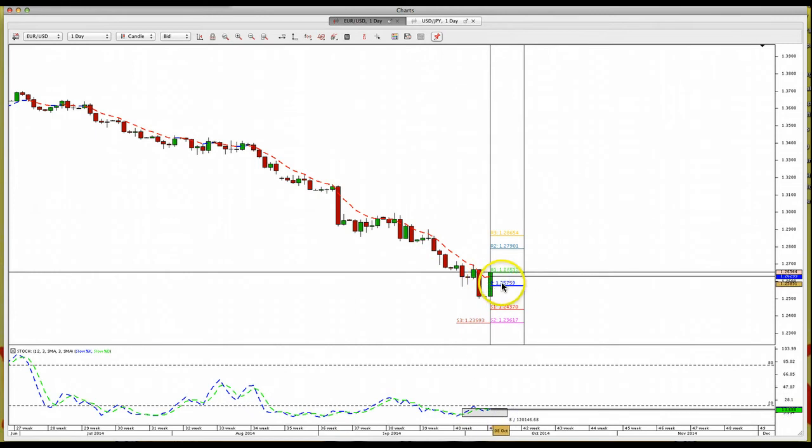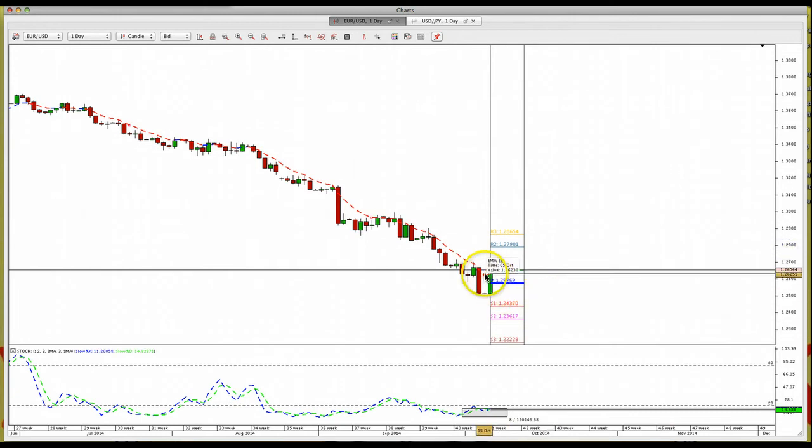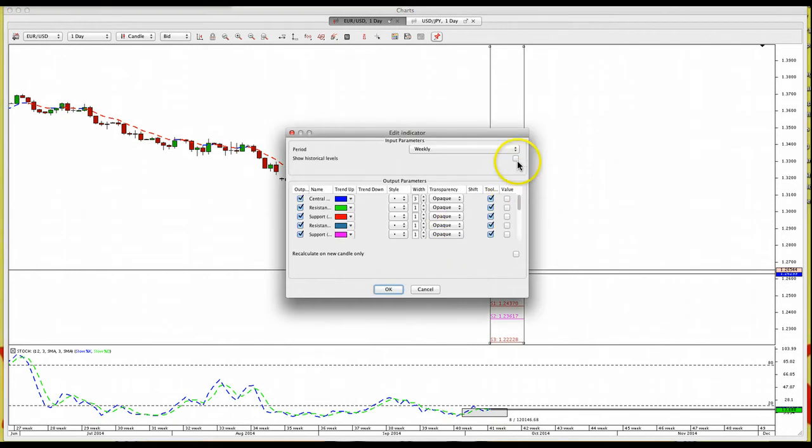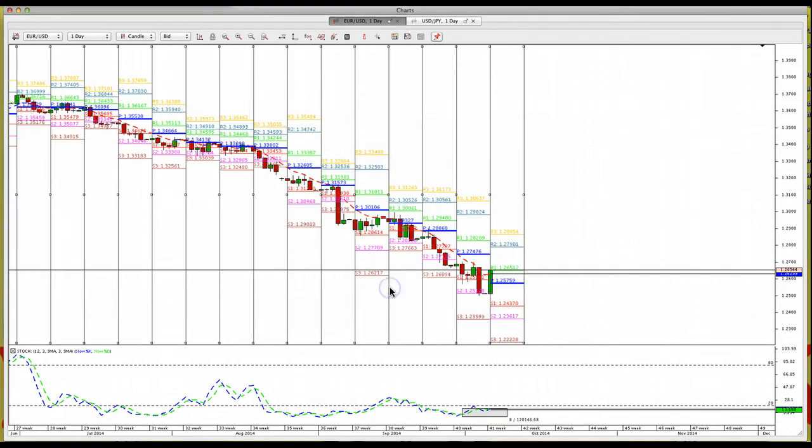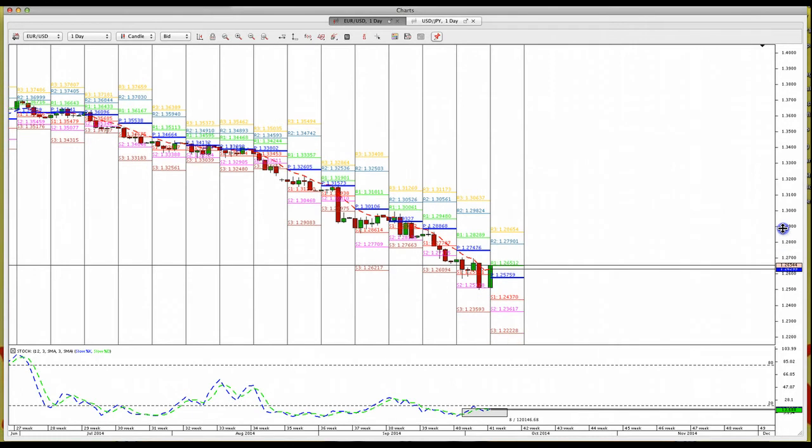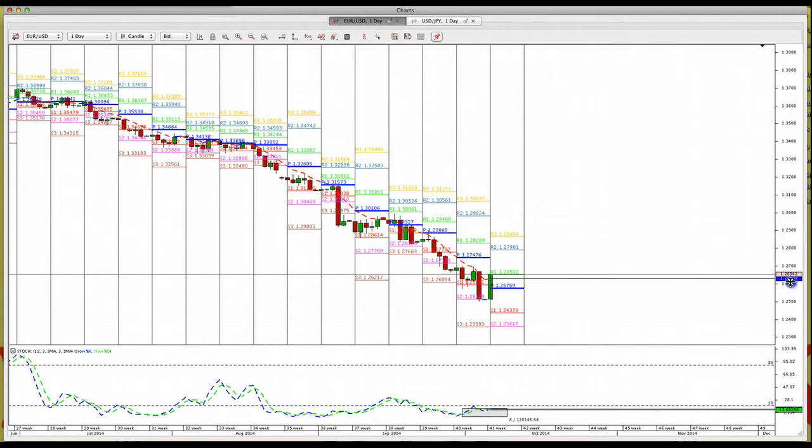Price is above the weekly pivot point. This is the central pivot point. When price is above it, markets tend to rally. When price is below the central weekly pivot point, then the markets continue to head south. Just to give you an example, I'm going to put up all the pivot points for the past few months. Notice when price is trading below the central pivot point, weekly, not a daily pivot point, price continues to sell off. But look what happened.